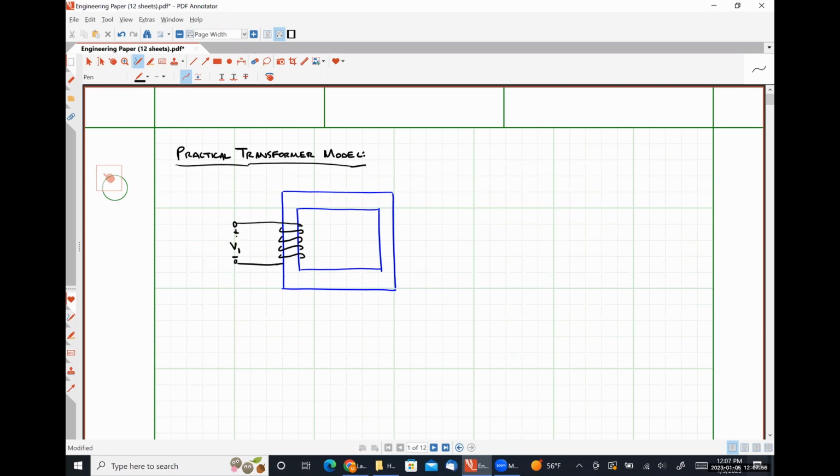And because we have a transformer, we're going to be dealing with RMS voltages, so that's why I'm labeling my voltage in the RMS phasor domain and my current in the RMS phasor domain. And this coil 1 is what we're going to call the primary, and it has a certain number of turns, N1. And then over here on the right-hand side, we will have a second coil, over which our secondary voltage V2 will occur. This is our secondary current, I2, and we have some number of turns, N2, right? So we are exciting our primary coil by applying some voltage across the terminals V1 and observing a transformed voltage at the terminals of our secondary coil, coil 2.